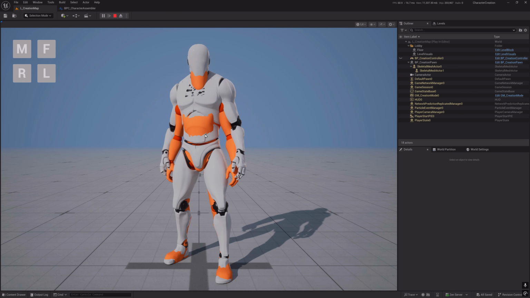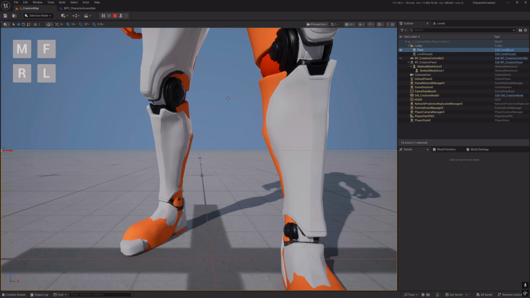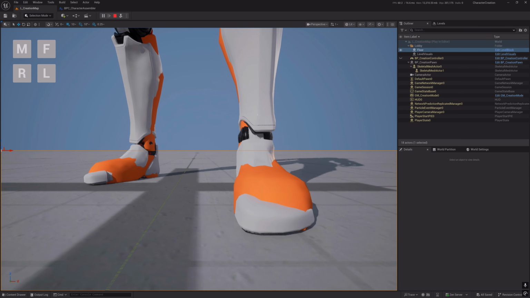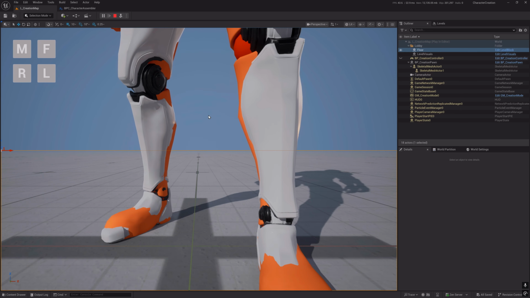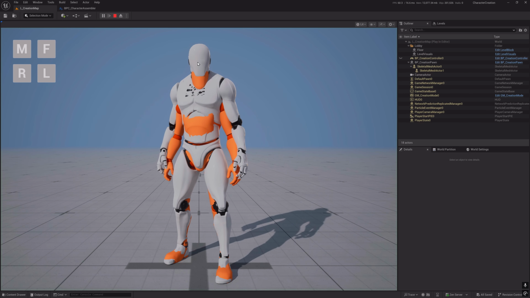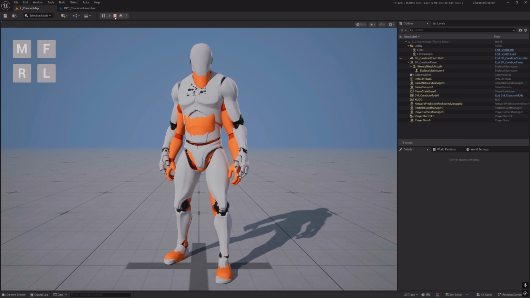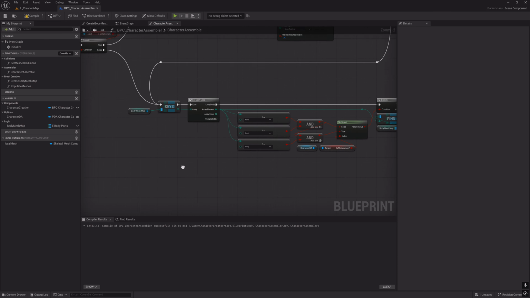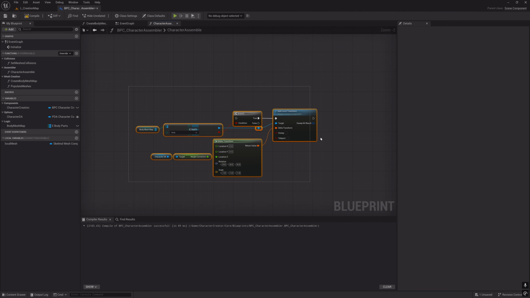We need to do two more things. One is to fix the position of the feet, that in this case has no problem, but when we are using Metahuman we will need to fix that. And the other is obviously to hide the root. But we're almost there. We're almost there. Okay, this is the code that we're gonna add. All this.